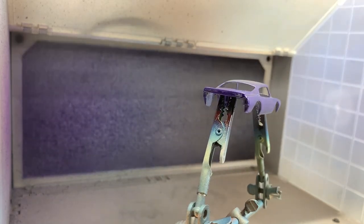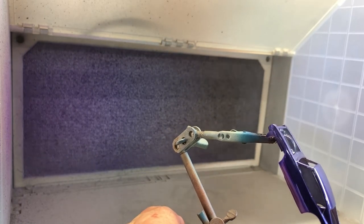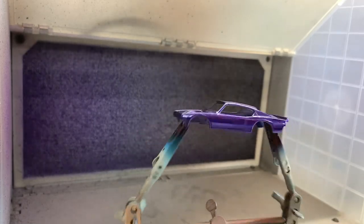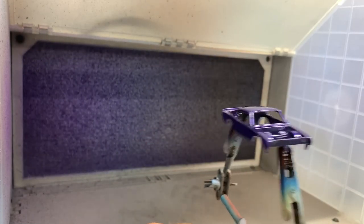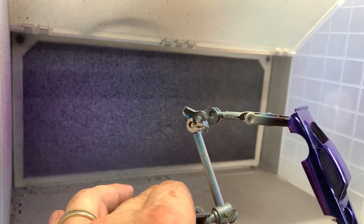This purple's really starting to look nice. Now, if you do have a little bit of toning on your car, some of these darker colors, like your purple, your blue, possibly your red, it'll hide some of the toning. Now, not all of it. If you want it to look really super good, try and get rid of all the toning you can.